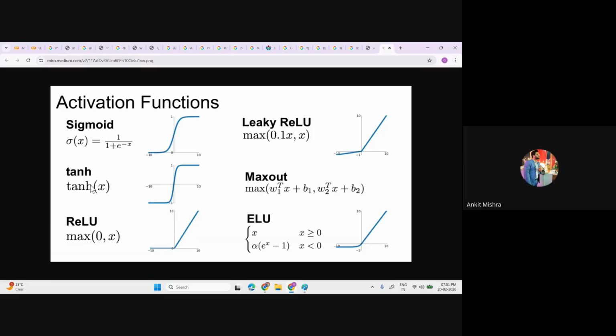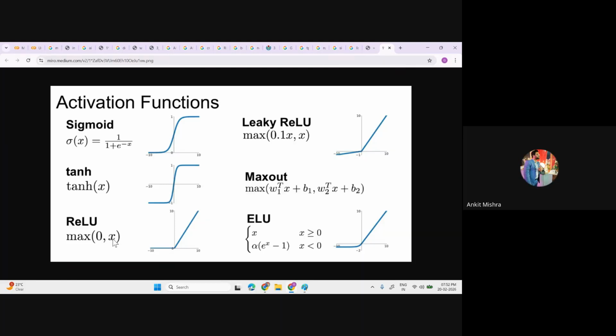We have the tanh activation function, where the output will be in a range of -1 to 1. We have the ReLU activation function, where the output will be either 0 or the max between 0 and x. It simply eliminates the negative value. Inside the tanh activation function, the activation value could be -1, on the negative side, or on the positive side. But when it comes to the ReLU activation function, the value is either 0 or the maximum of x. Suppose the x value is negative.